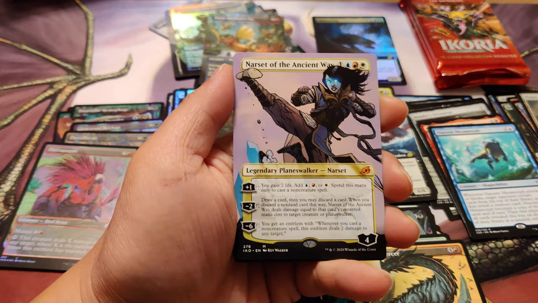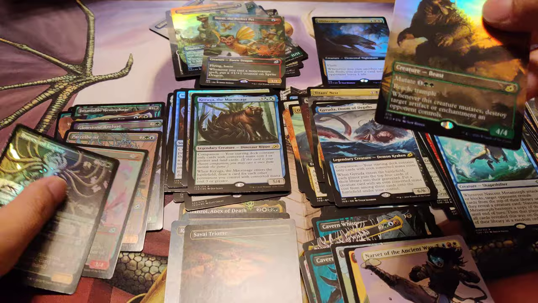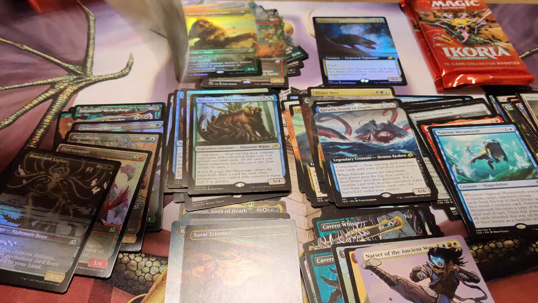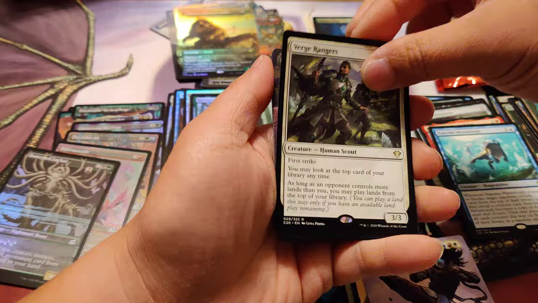Oh, Narset. Oh, nice, Narset. Didn't you get one of these? Armor Killer. Oh, there it is. I think I got one of those. The Armor Killer? Yeah, foil. Maybe. Oh man, come on. It's coming. Alright, Forest. I see it. Verge Ranger. I see something back there.